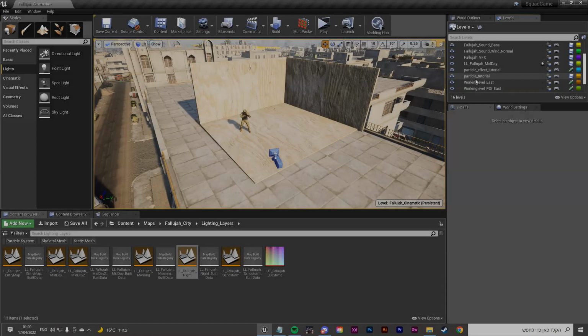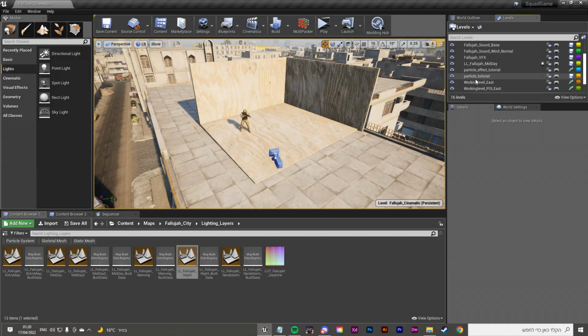In this part of the tutorial, I'm going to show you how to use different lighting layers on different maps and how to change colors, fog, some sort of weather control, and the position of the sun over the entire area. This is going to greatly help you find the perfect setting, the perfect weather and light layer to work around your artwork. So the first thing I'm going to show you is lighting layers.